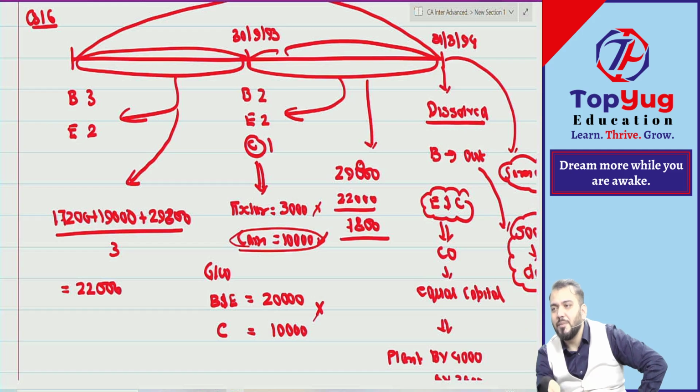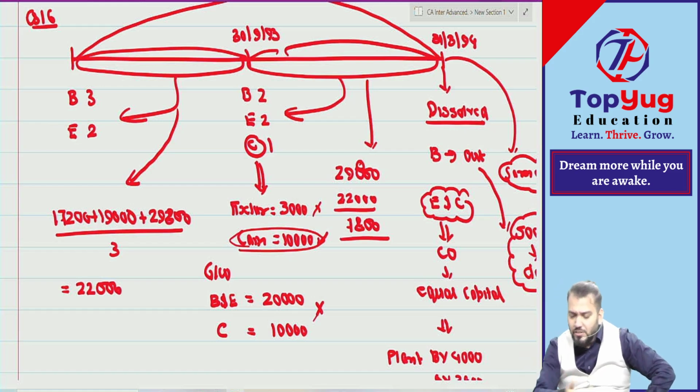Second is what? Is there any reserve and surplus? Yes, profit of the first 6 months. This profit will be distributed to whom? B, and any other partner. In which ratio? Done. Then the third point is what? Is there any goodwill? So we'll do the goodwill adjustment, gaining and sacrificing. Third also done. Then point number 4 is what? Cash. So what is he bringing? Cash and fixture. Cash is already recorded, so we'll record only the fixture. Finished. Correct? Done. See how easy it became.